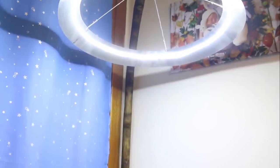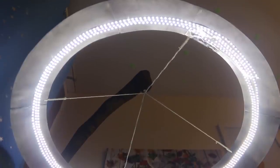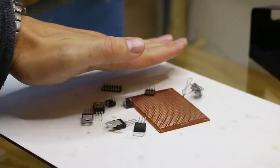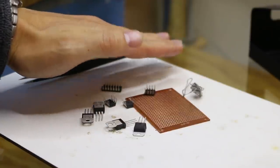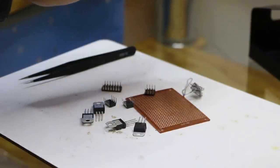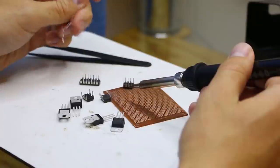First, I was prepared to make some sort of a diffuser, but even though collectively LEDs are very bright, they give off a soft light, which doesn't irritate my eyes at all, even if I stare at them directly. Now for the main feature I was after. Since the light comes from different directions, as soon as I lift my hand up, the shadow just disappears. And that's exactly what I wanted.